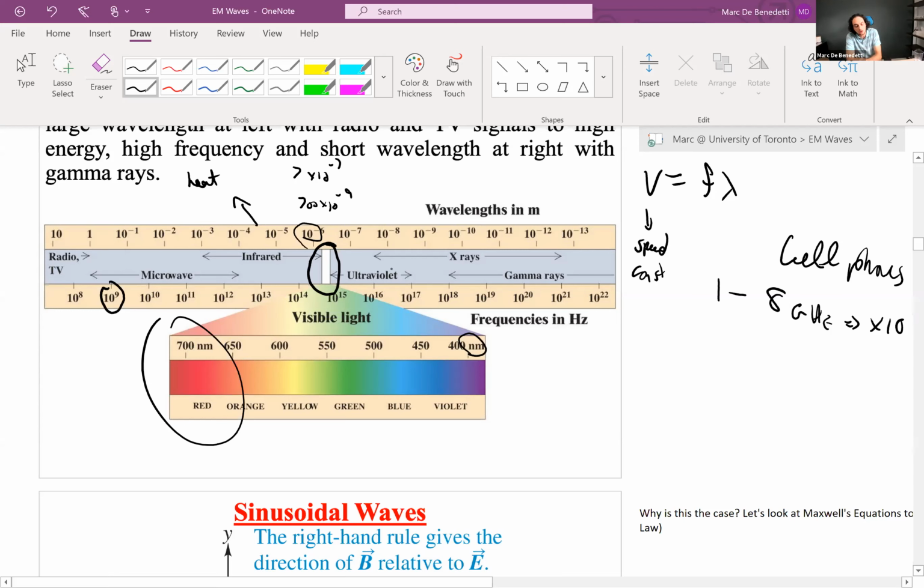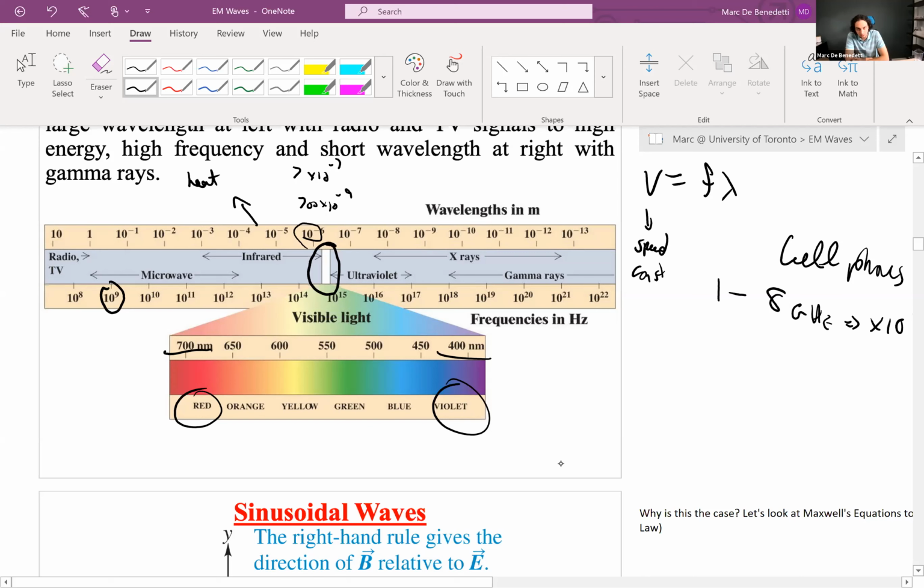Anyway, beyond visible light, we all know visible light actually. So let me just jump over here. Visible light, the lambda range that we're used to, is in the nanometers. Nano meaning times 10 to the minus 9, but it's 400 nanometers, so it's actually times 10 to the minus 7. So it's in that ballpark range. It's around 700 nanometers to 400 nanometers, or 7 times 10 to the minus 7 to 4 times 10 to the minus 7. But we usually use nanometers. And 700 nanometers is around red, 400 nanometers is around blue or violet.